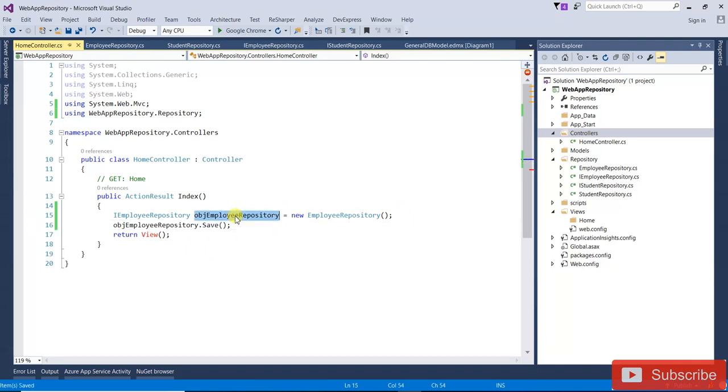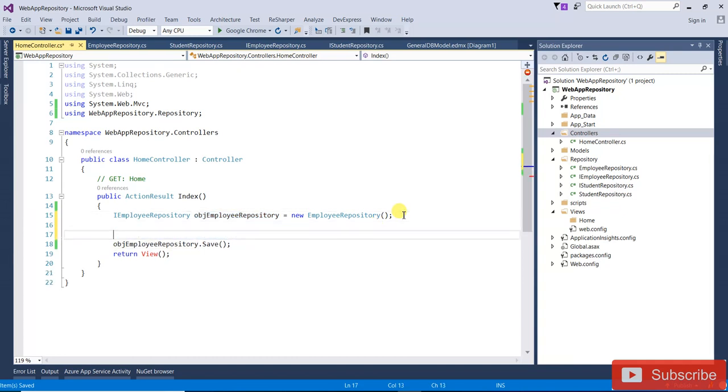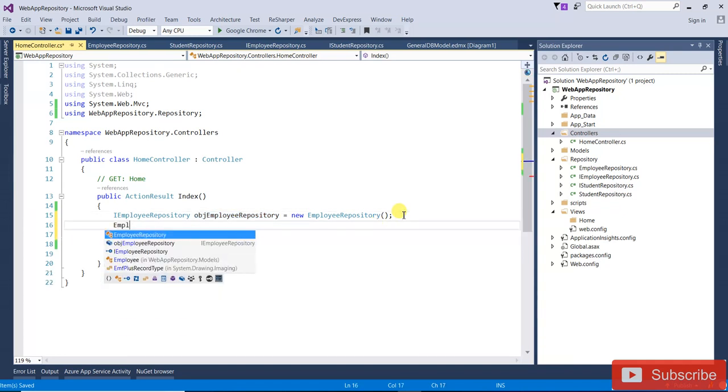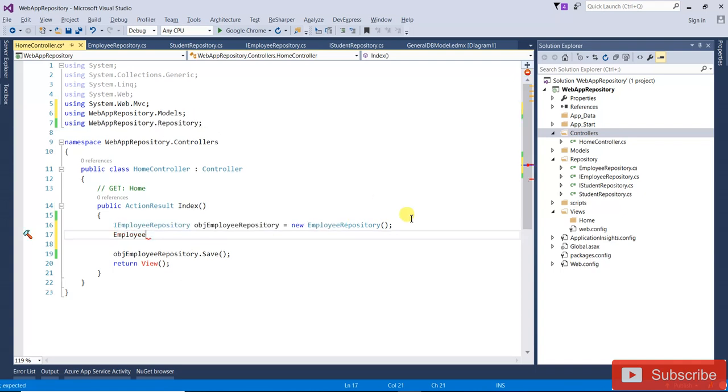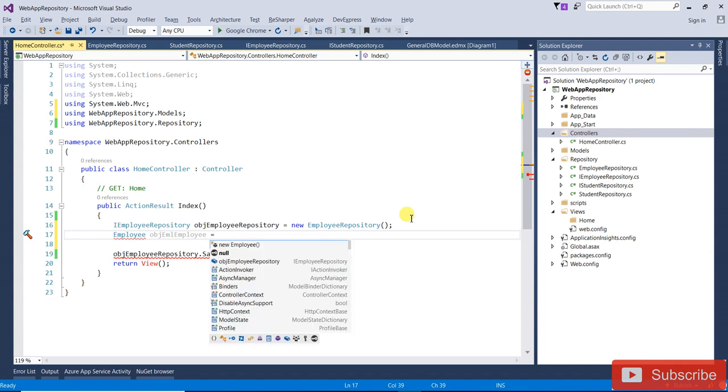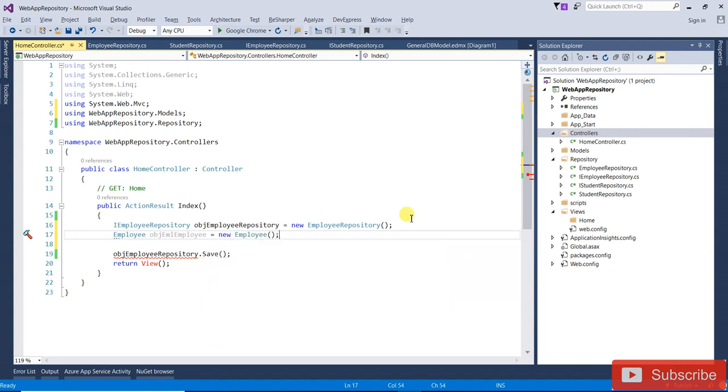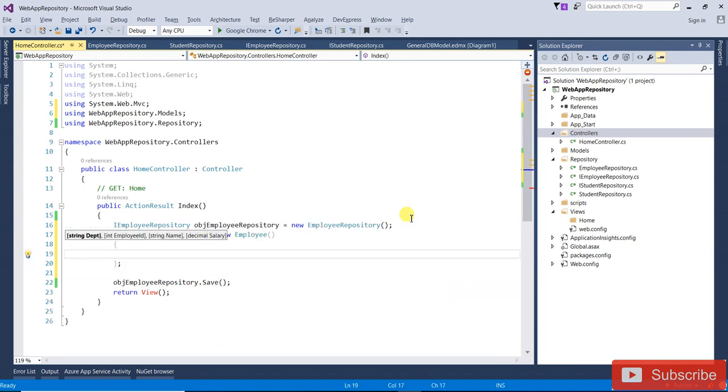First we need to assign the value, because this one is for employee, so create the object of employee, obj employee. Assign some default values. This value will actually come from your view, but I am hard coding it here. New employee, I'll initialize the values. Employee ID is the auto number.